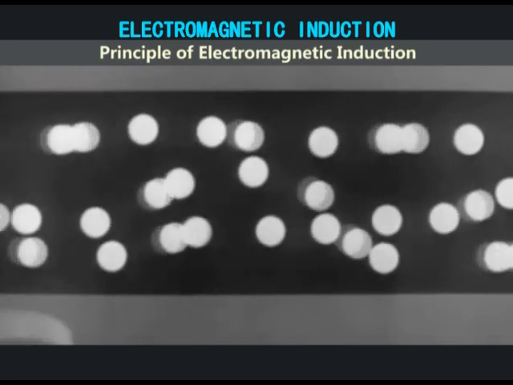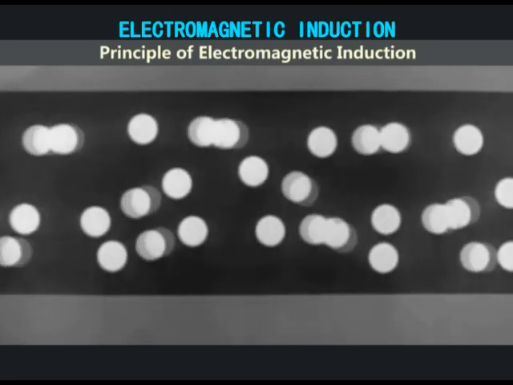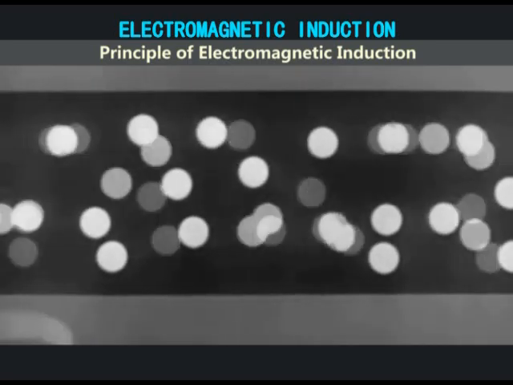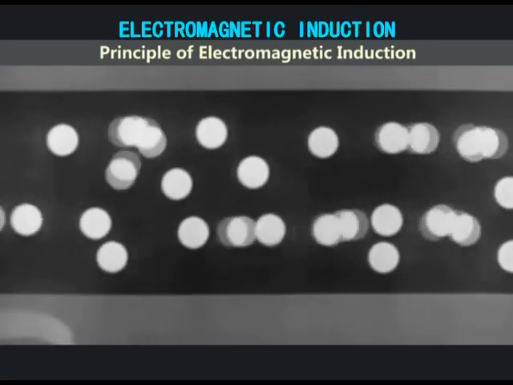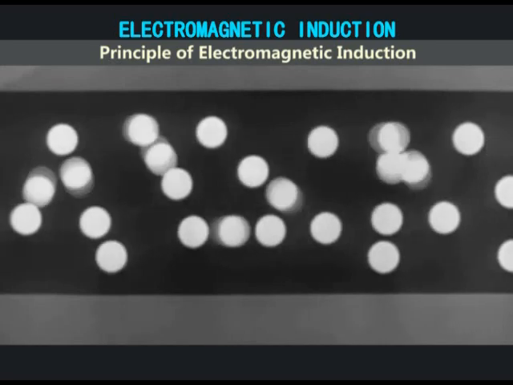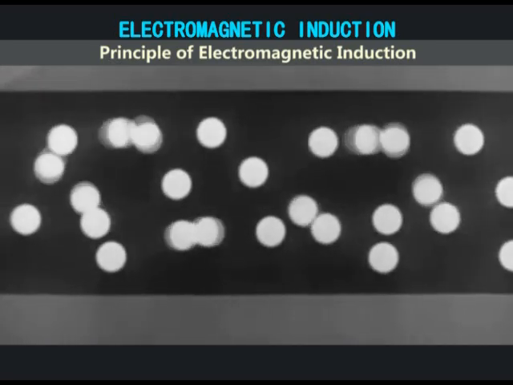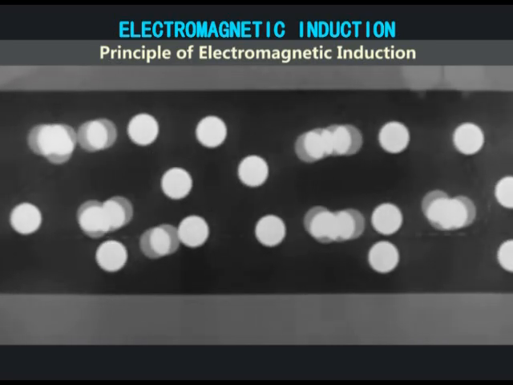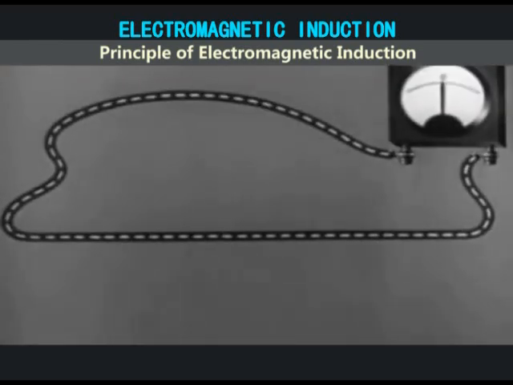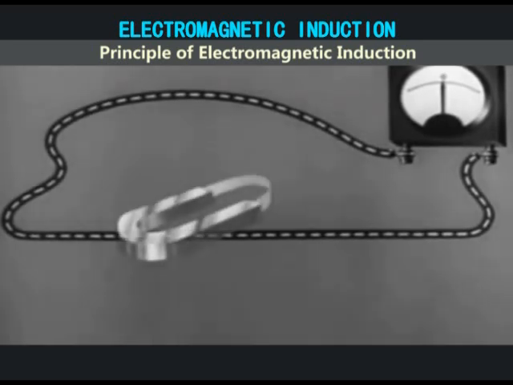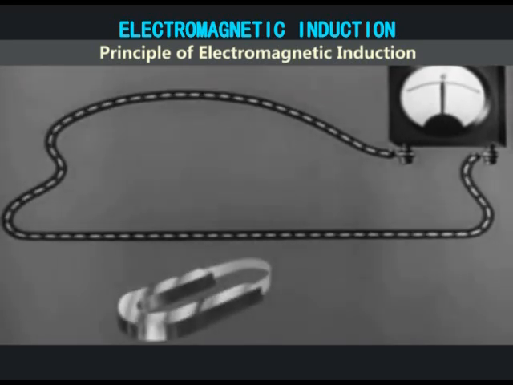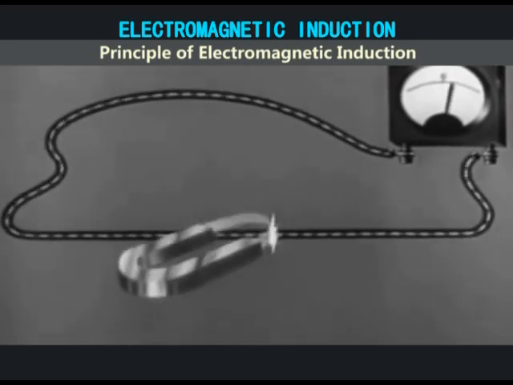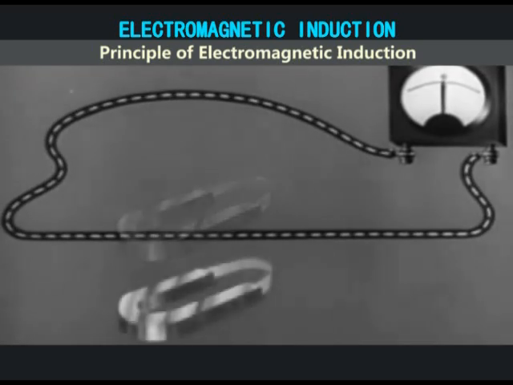If we move the field more slowly across the conductor, fewer electrons are affected in a given period of time and the current flow is decreased. And when we stop moving the magnetic field, the current flow stops and the electrons once again move in all directions. So if this wire is connected to a meter, we find that there is no current flow. When the magnetic field is moved down, there is flow of current in one direction. If the field is moved up, current flow is in the opposite direction.